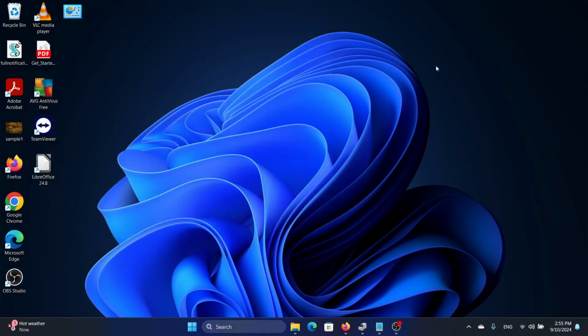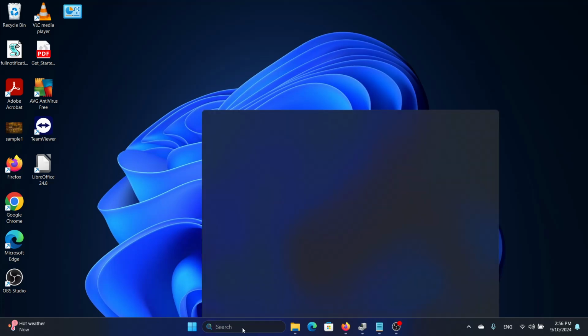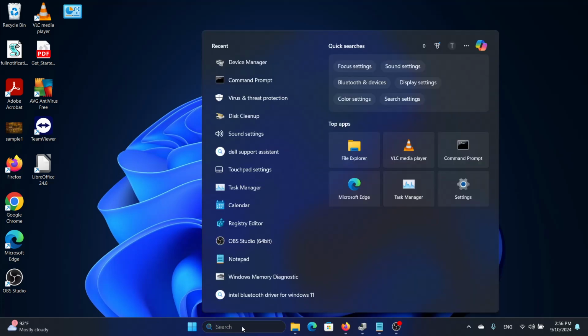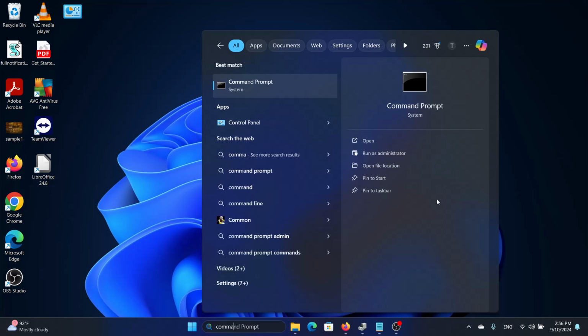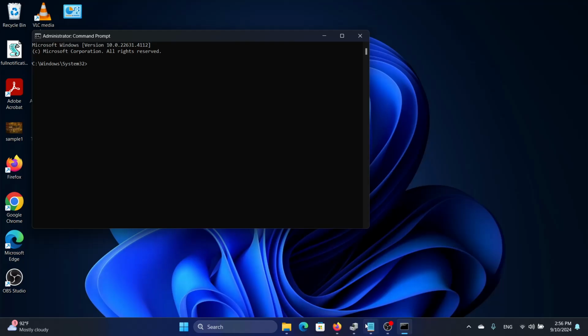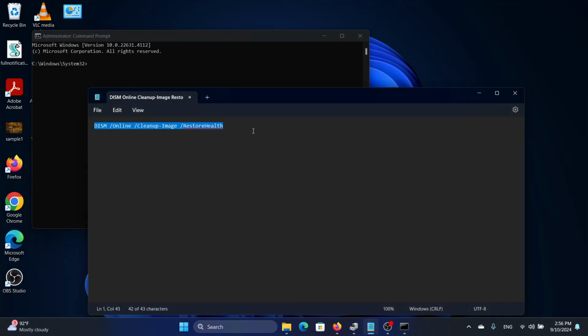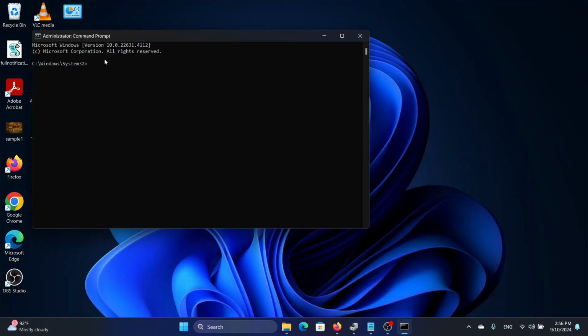The other thing that we can do is we can run 3 scans on the computer to check if there are any software issues, any file breaches or any corruption of files. For that we need to go to command prompt, and then click on run as administrator, and then we will run the DISM scan first. So for this we will copy this command, you will find it in the description of this video, and then we will paste it here, and then we will click on enter. I am not doing this because it will take quite some time for this scan to run, and I want to keep this video short.